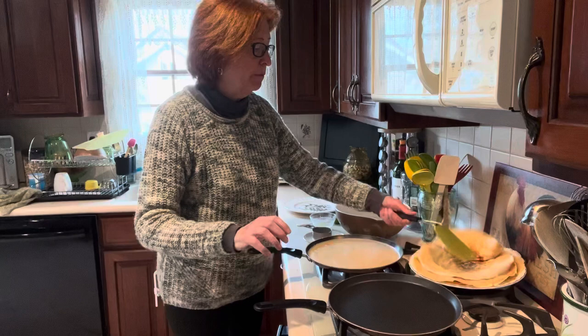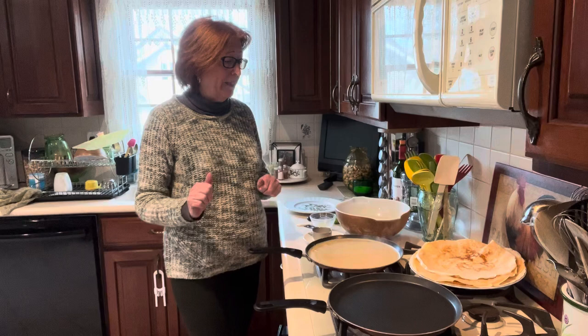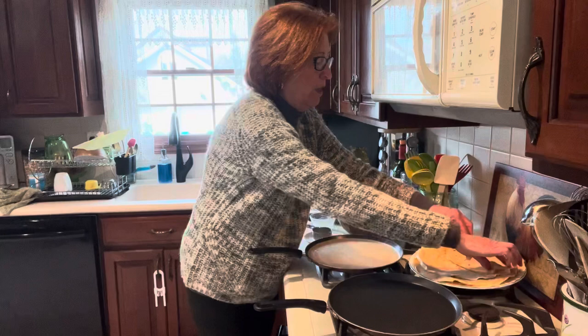All right, so that's how you make the crepes. You roll them up. This one's probably too hot, but I'm gonna give it a try. You roll it up.